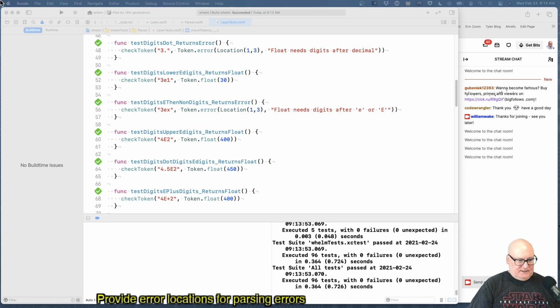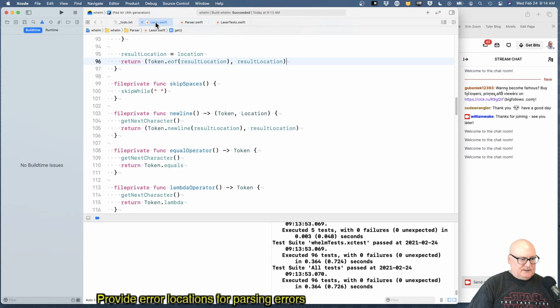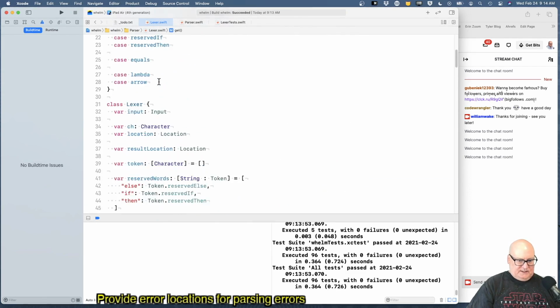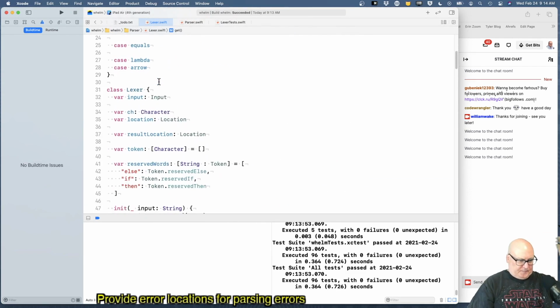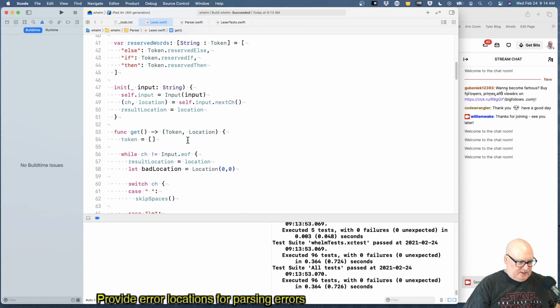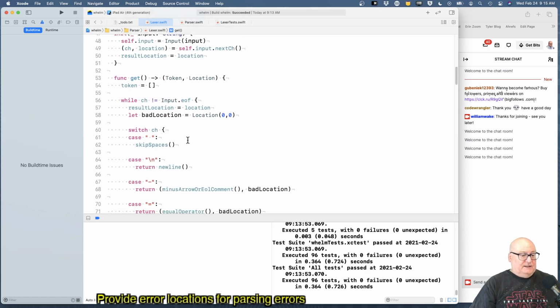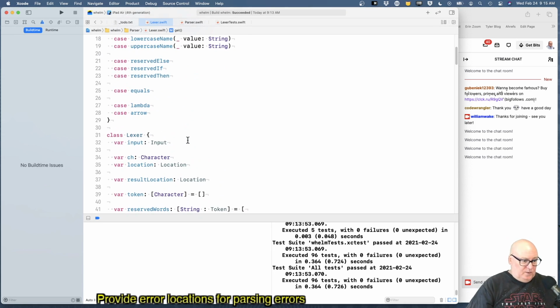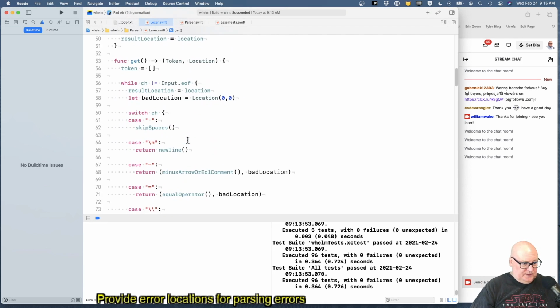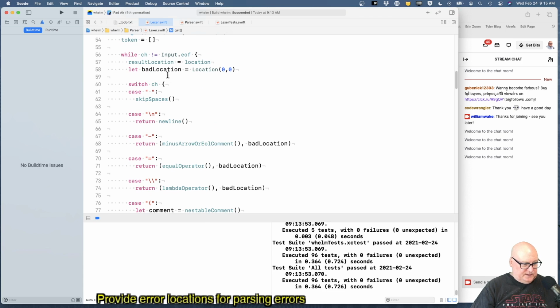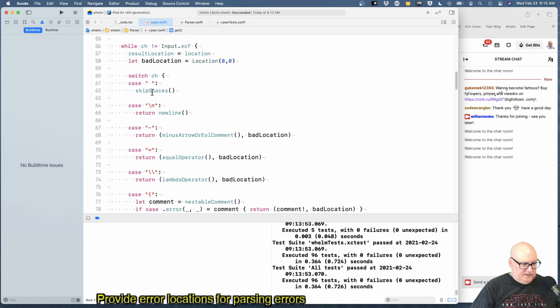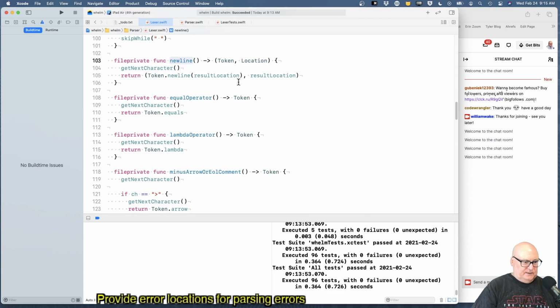All right. Now let's go through, and we want to systematically switch to using the location when we can. Okay, so one thing I want to do, let's see, what do we got? Well, we don't do anything with this new line. Let's take a look over here. Okay, it returns token location.